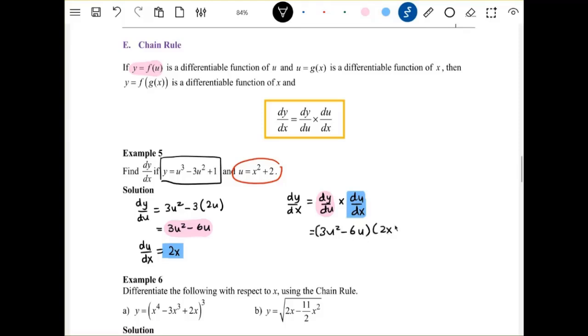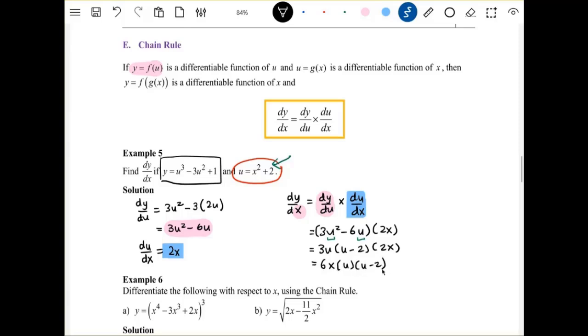Now, since your question with respect to x, everything final answer must be in term of x variable. So kita perlu gantikan balik kamu punya u di sini dengan equation di sini. Okay, but then before that, saya nak factorize dulu apa yang ada. So since we have 3u, untuk di depan dan di belakang, kita boleh keluarkan terus 3u. So u minus 2, 2x. So kita akan jumpa di mana 3u 2x adalah 3 dengan 2x boleh gabung, dia akan jadi 6x. So u maintain, u minus 2 maintain.